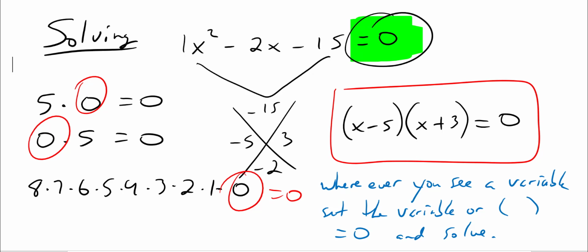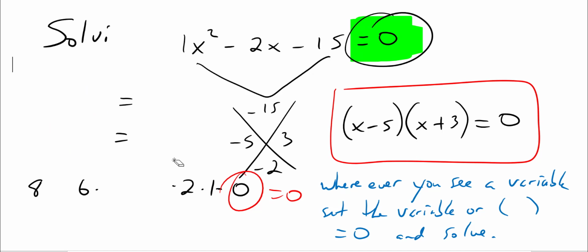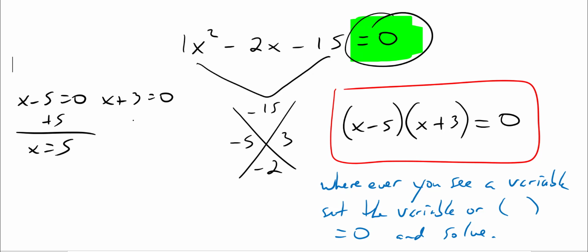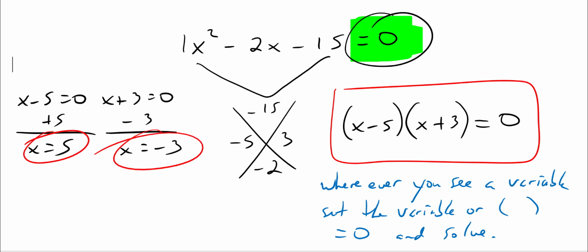Basically what I'm going to do is get rid of some of this other stuff here so we can do a little work on this side. I see x minus 5, x plus 3. I'm literally going to do x minus 5 equals 0, x plus 3 equals 0. And then I solve. I add 5 to both sides, so x equals 5. And on this one I subtract 3 from both sides and get x equals negative 3. So math fans, this is what you're going to put in the answer blank. And the key word was solve.